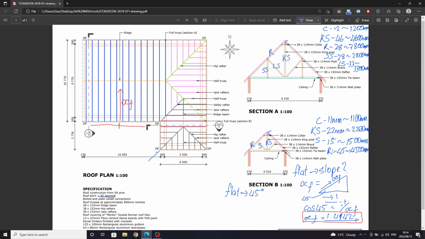And this one we'll say is 45. It's coming in at 45 degrees to the face. So if you're viewing the face, this is 45 over here, okay? Flat to 45 degrees slope, not to be confused with a gradient of 45. We're talking about on plan, two-dimensional.